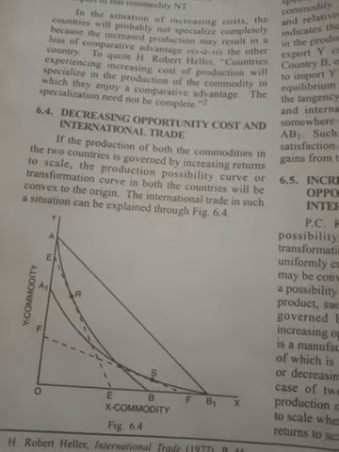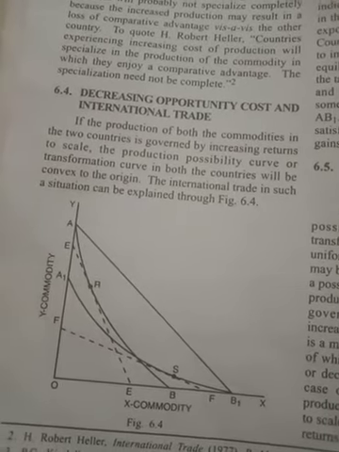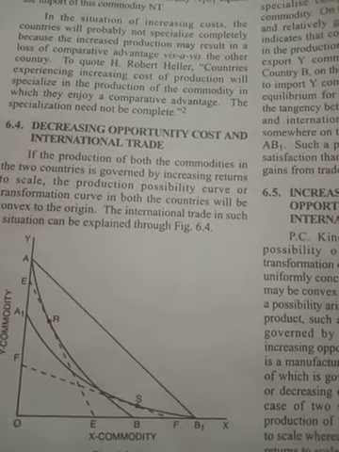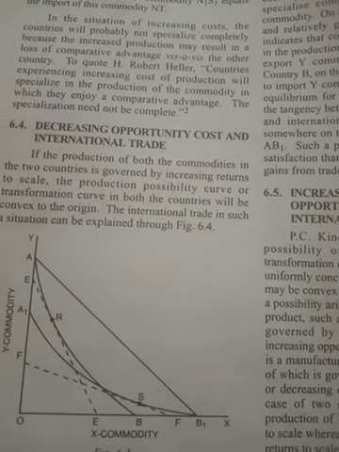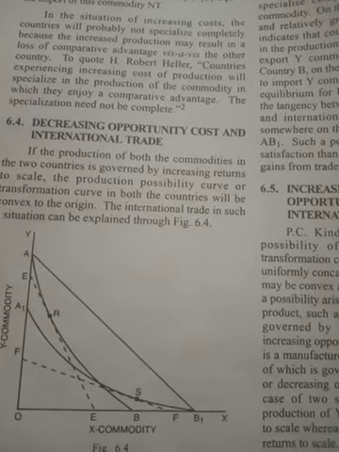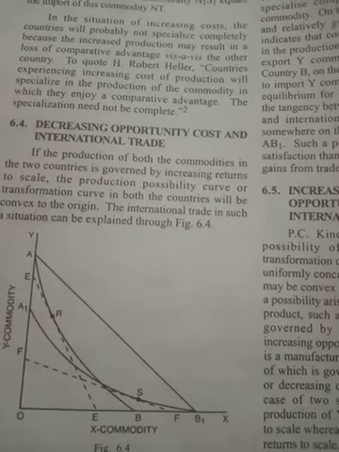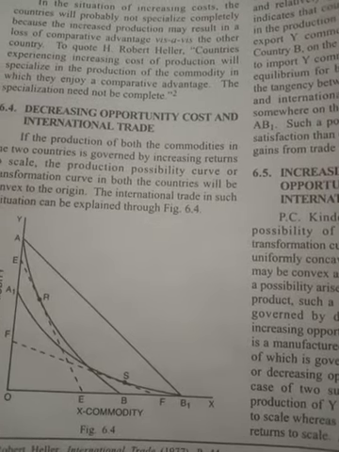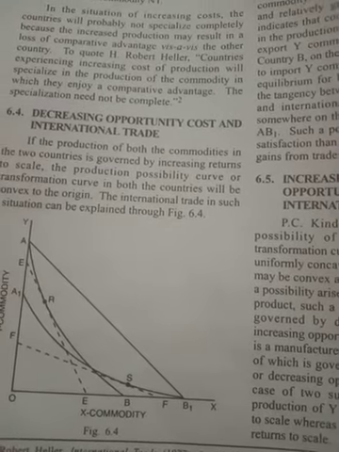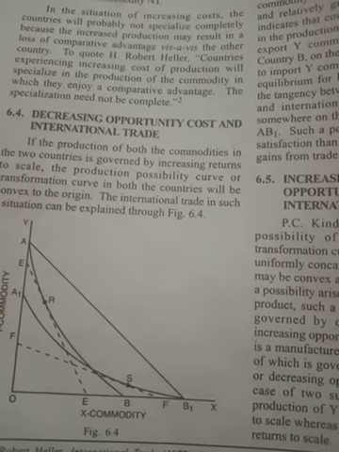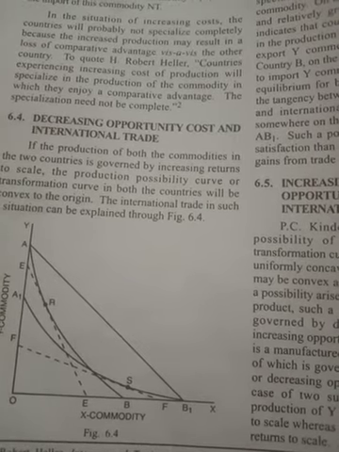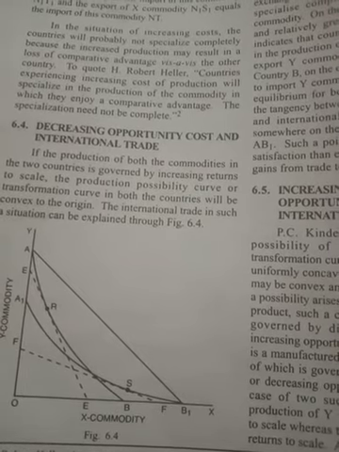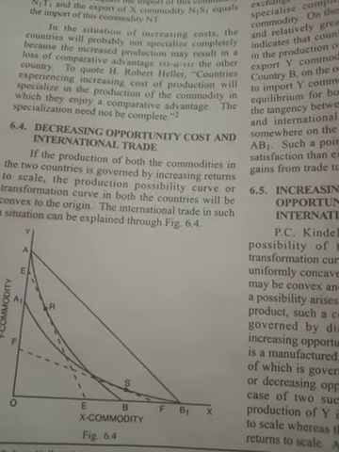Now what happens when there is international trade? We have to opt for international trade. Country A can export Y, in which it has specialization, and country B can export commodity X. So country A will be importing X and country B will be importing Y. The point of consumption equilibrium for both countries will be determined by the tangency between community indifference curves and the international exchange ratio line. It lies somewhere on the international exchange ratio line, that is AB1.